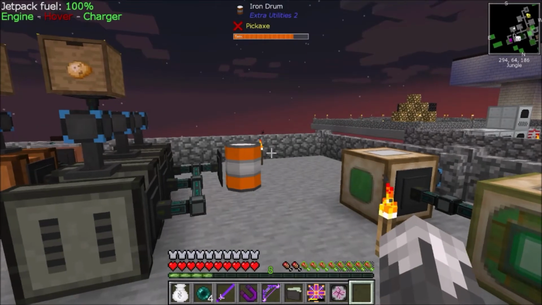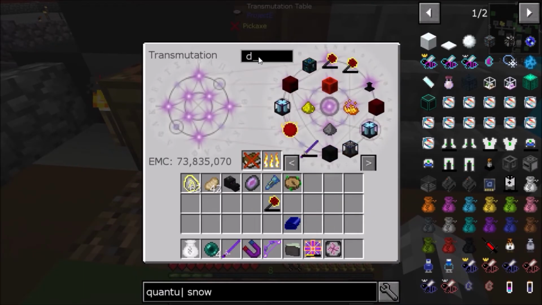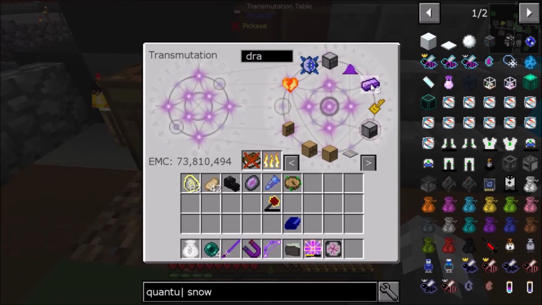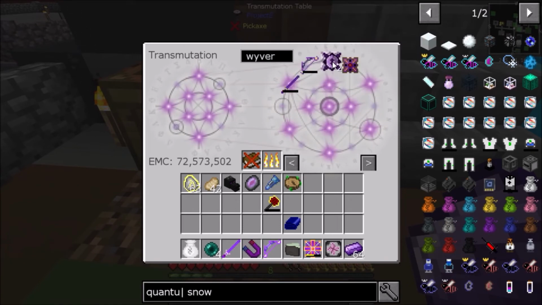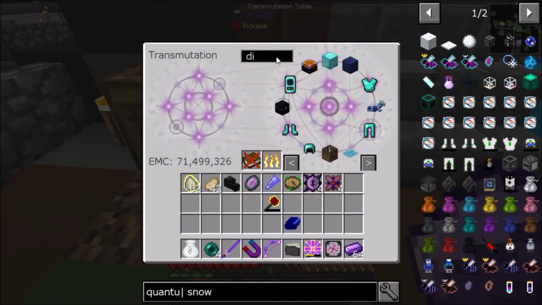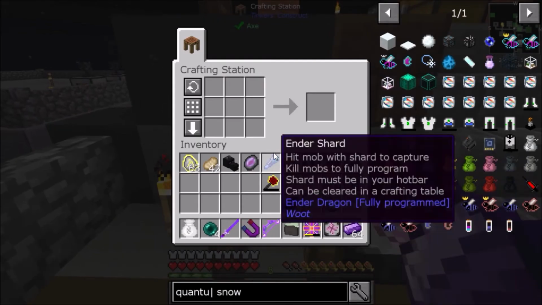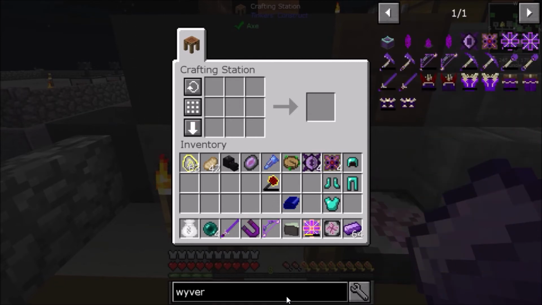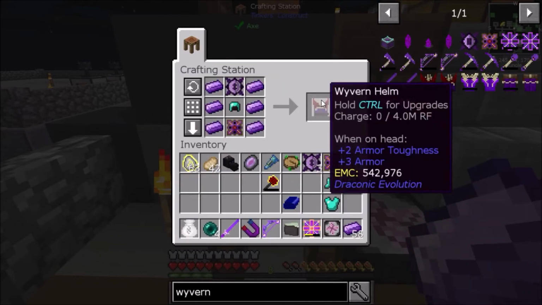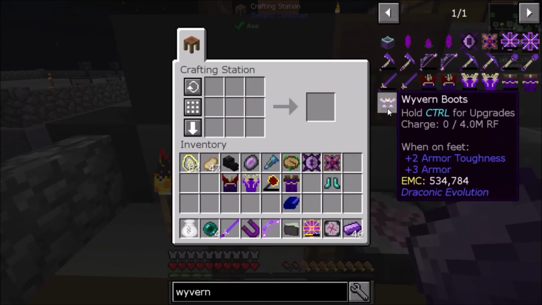I know what we can do right quick. Let's make our wyvern armor. We can do that. We don't need it, but we're going to need it to upgrade it. Well, let's just do that. We're going to need 4 of these and 4 of these. And we're going to need that, and that. Beautiful. So there is our helmet. There is our chest plate. There is our leggings, and there is our boots.